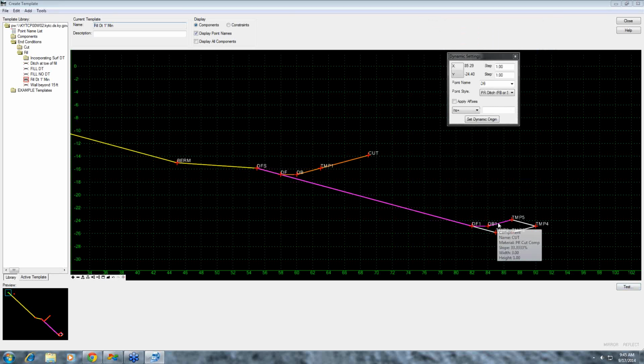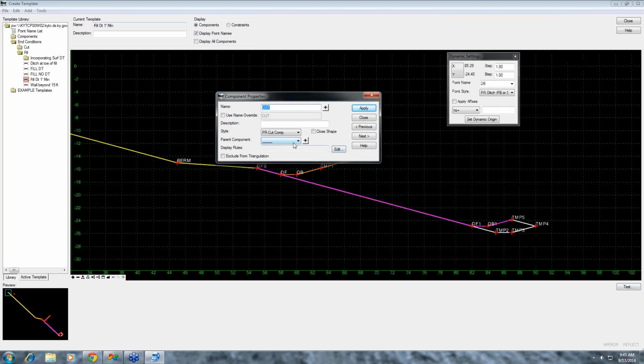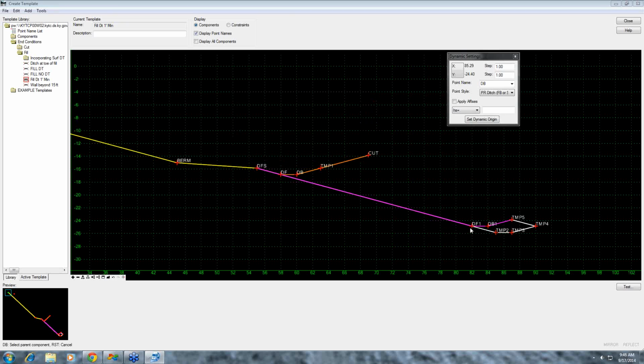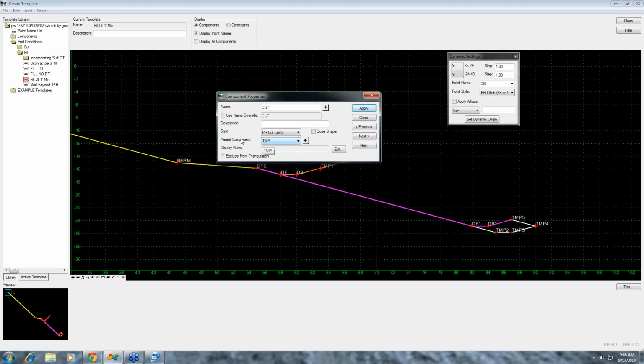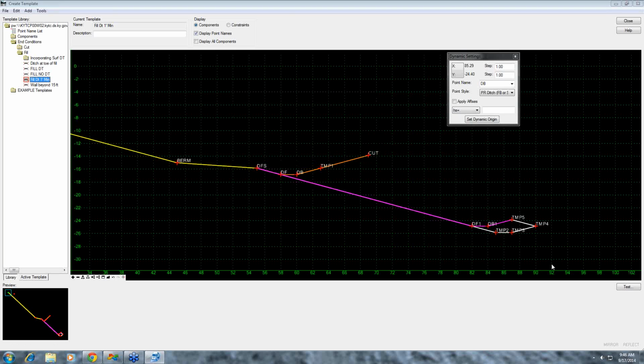And we want to set this point. We don't want it being displayed unless this temporary one is. So we assign the parent component as temporary, and it won't display unless that was displayed.